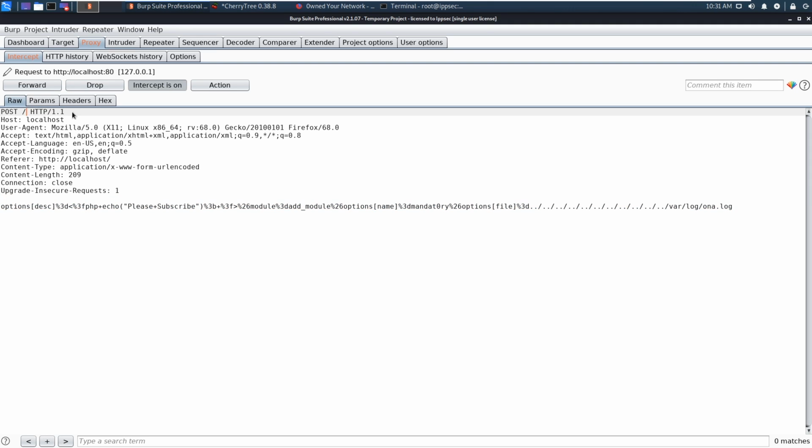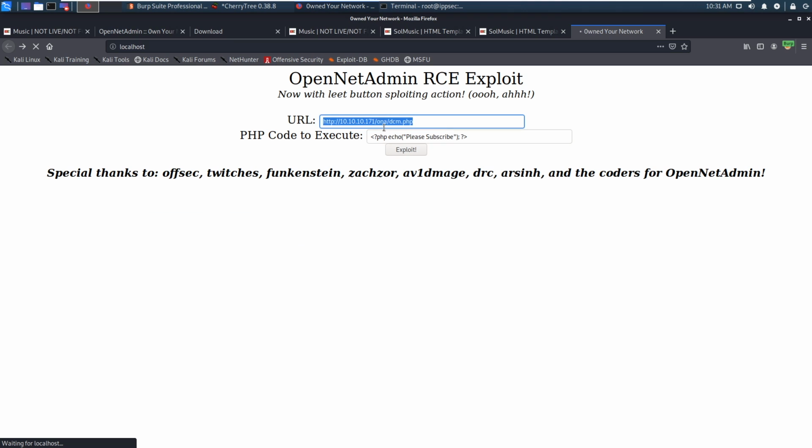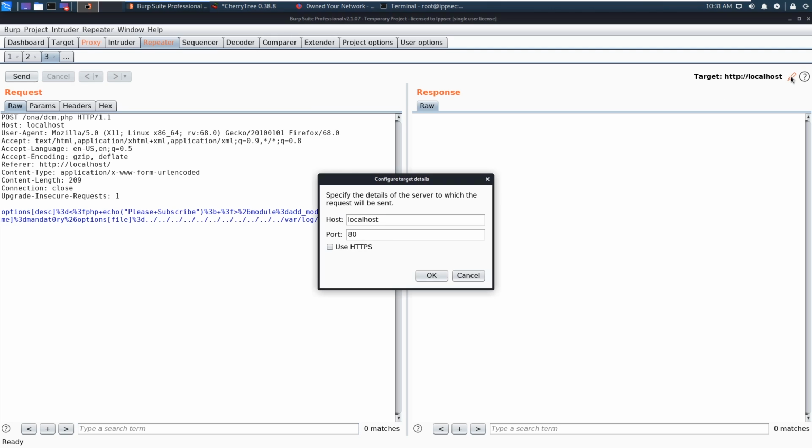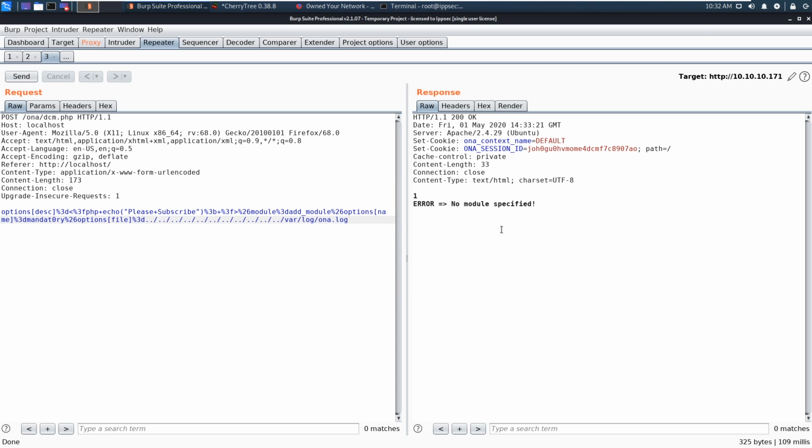It should be posting to a URL, so we'll just manually put that. So we can just say /ona/dcm, and the host, when we send this to Repeater, we can click here. And this is now going to go to 10.10.10.171. Send this: no module specified.